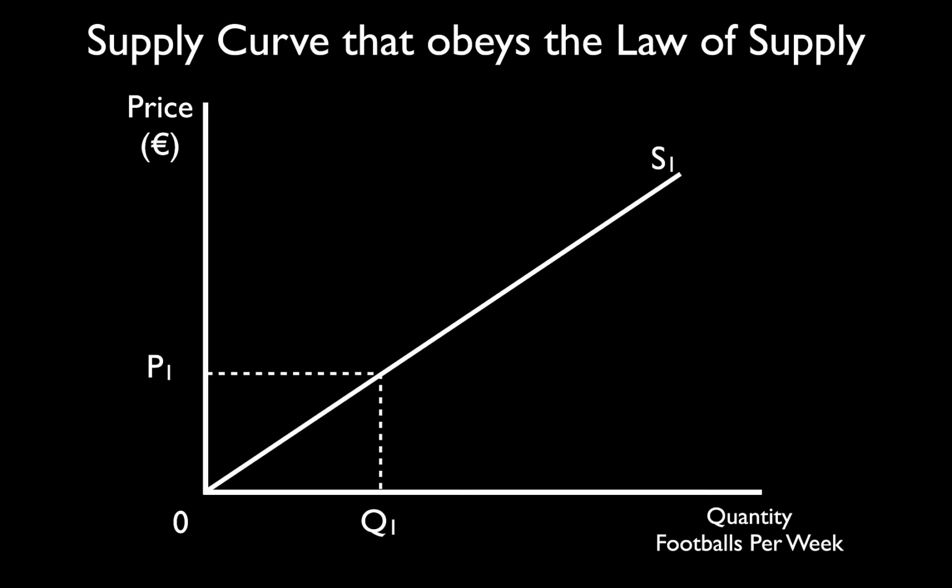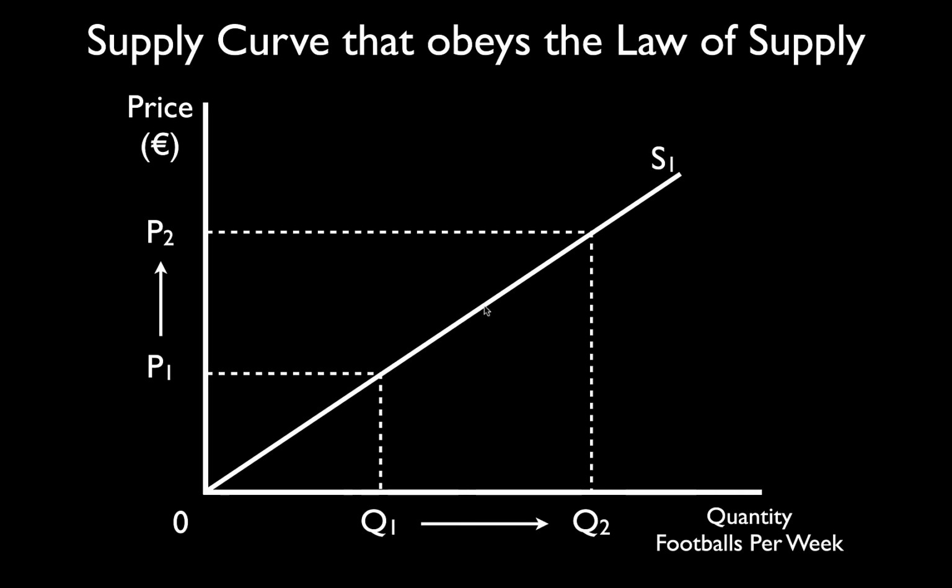We're going to come to it in a second, but basically what it's saying is that as the price increases, the quantity supplied increases, and as the price falls, the quantity supplied falls. Now, a curve that is upward sloping from left to right shows that the good in question, this is the supply curve of a single firm supplying a particular good, one good, not a number of goods. So as the price increases, we should see an increase in the quantity supplied. So an upward sloping supply curve from left to right shows that the good obeys the law of supply.